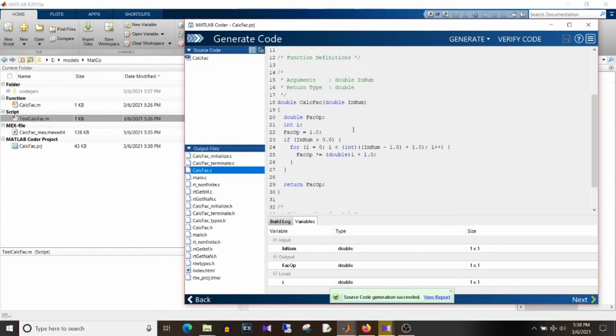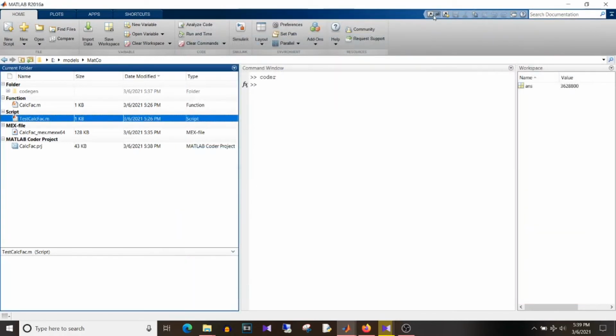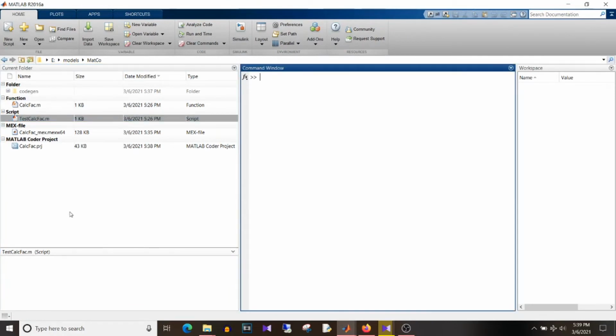You can see here the C code is generated for the function. The return value of this function will be double, the input is double, and it has basically converted it into C format. If you look at these variables, that is input, output and the local variable i, the data type is double. It has assigned the data type automatically from the script, since I had not defined a data type for the output or the local variable i. Now I'll close this coder and we will generate code one more time.